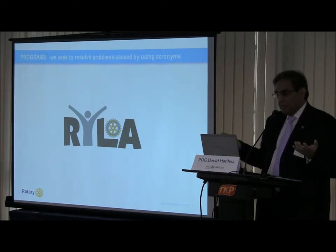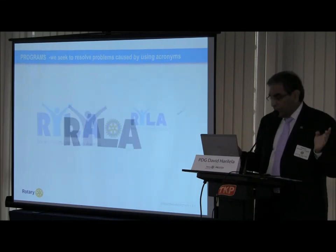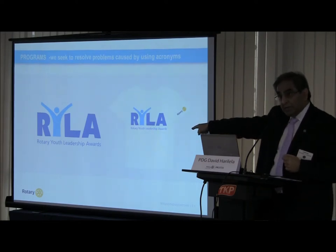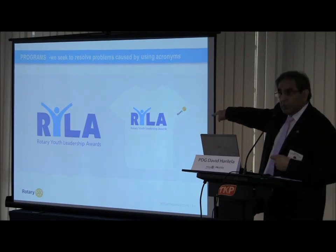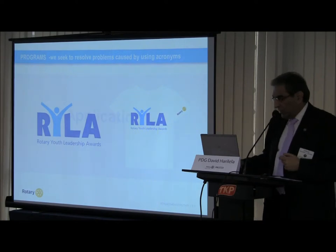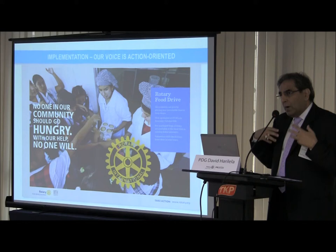There are some big changes coming for RILA. They want to solve the problem of acronyms. Before, we used RILA with the wheel — you can't do that anymore. What you need to do is use RILA but mention what the award is, and you must show rotary.org separately to show it's a Rotary project. No more acronyms misusing the logo — that's all been fixed. That's another big change they want to incorporate.